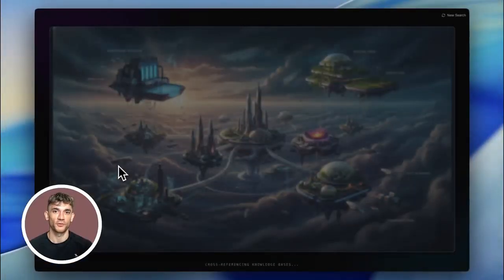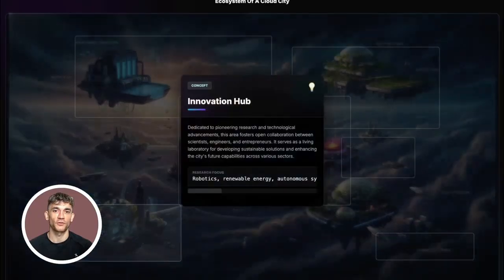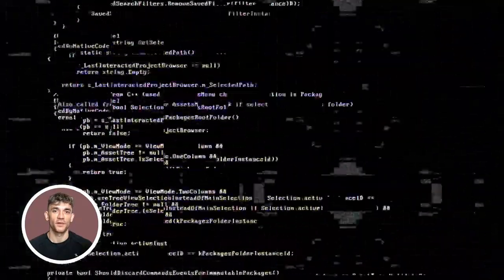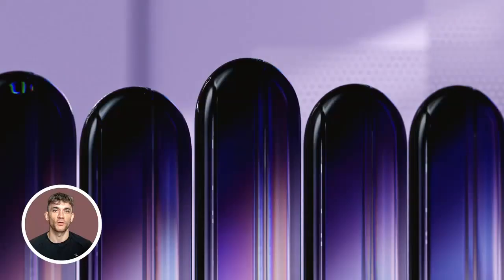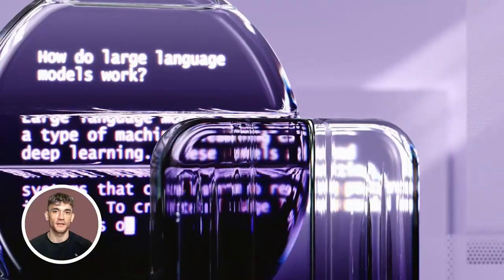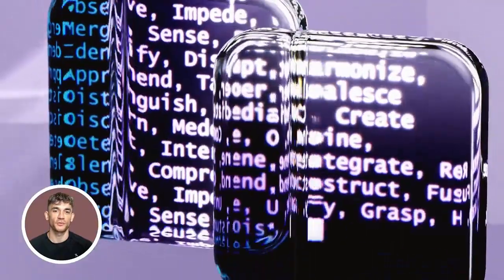And here's something most people don't know. Anti-gravity supports multiple AI models. You've got Gemini 3 Pro, Gemini 3 Deep Think, Gemini 3 Flash for Google's models, then Claude Sonnet 4.5 and Claude Opus 4.5 from Anthropic, plus GPT OSS. 6 different models you can switch between depending on what you're doing. That's insane flexibility.